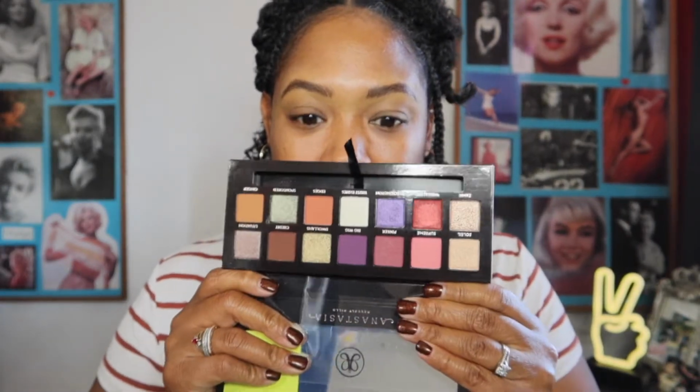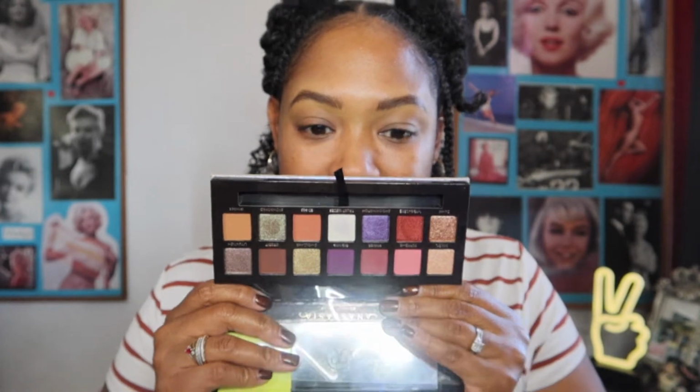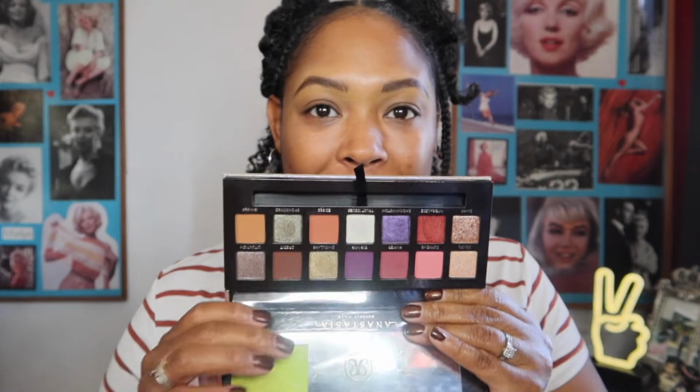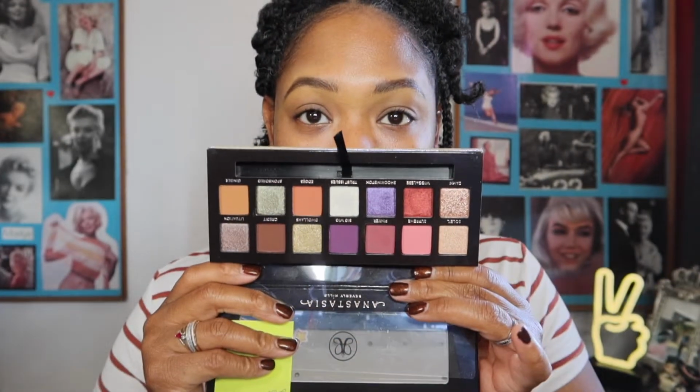And this palette is beautiful. I got it on sale on the Anastasia website during Black Friday. I have not played in this palette. I did swatch it a little bit. I will give you some swatches, but here is a little sneak peek of what she looks like. Very beautiful palette. I love the shimmers in here. I love the deep mattes in here. Very, very pretty. I'm going to swatch it for you so you'll get it all close up and personal. But yeah, if you want to see the Jackie Aina palette in action on this Way Back Wednesday, then definitely please keep watching.